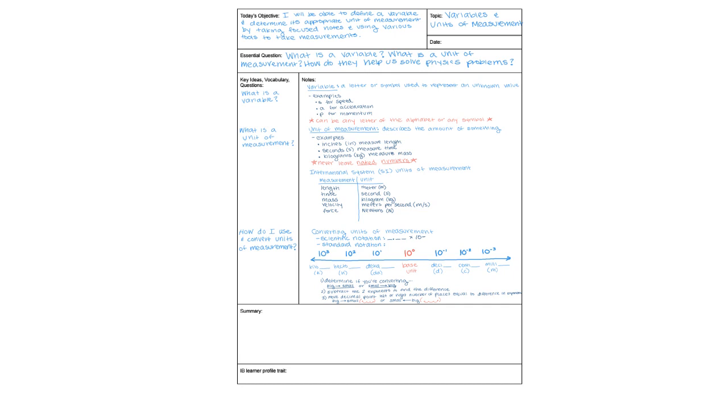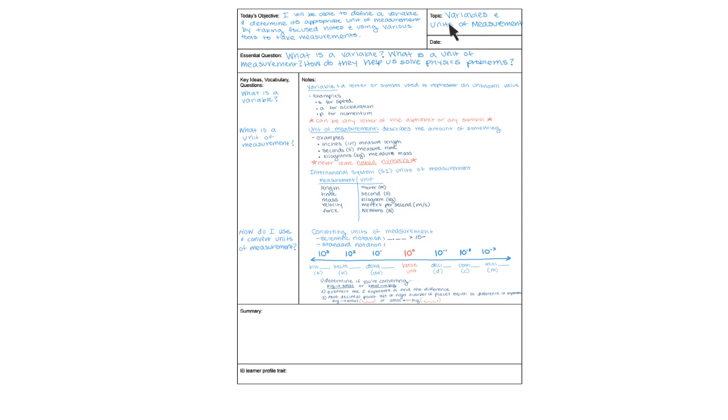Okay, let's talk about variables and units of measurement. For the purpose of this lesson, I have my notes in a Cornell Notes format so that you can see the objective and the essential question at the top. I want you to think of Cornell Notes as a bit like a book. Over here on our left side, we have our chapters. Those are going to guide you through the parts of the book. And then we have the content or your main notes over here. These are your notes that you will be taking today.